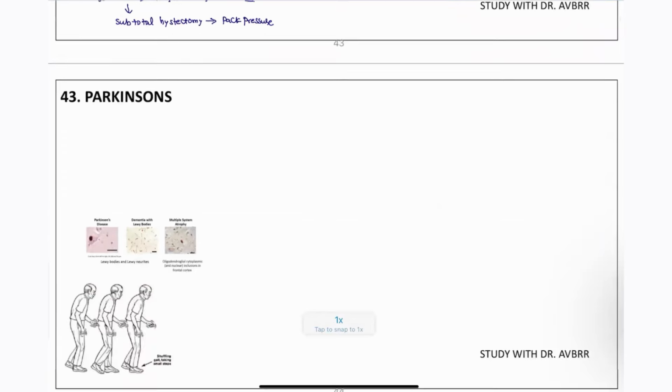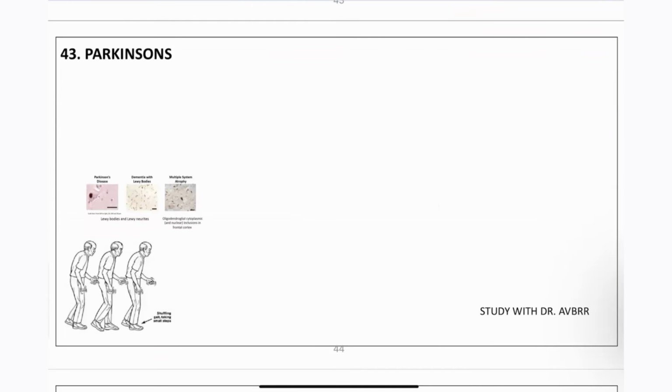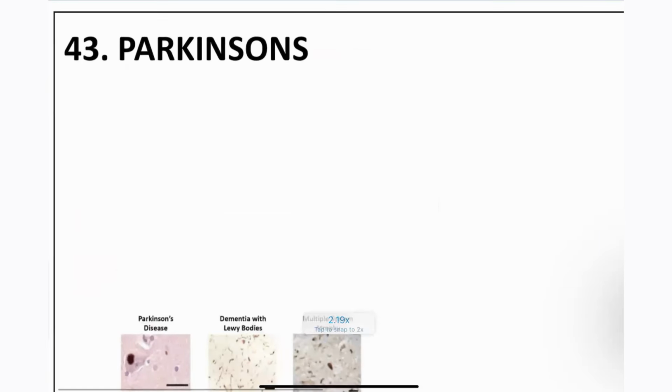Next, moving on to Parkinson's and Alzheimer's. Okay, these are two more important topics that you have to take note of. So first see Parkinson's, guys. In Parkinson's, the most important thing to remember is that it is seen in patients more than 60 years old. More than 60 years, you are going to see the Parkinson's condition. What is the most common cause? This is due to decreased dopamine.